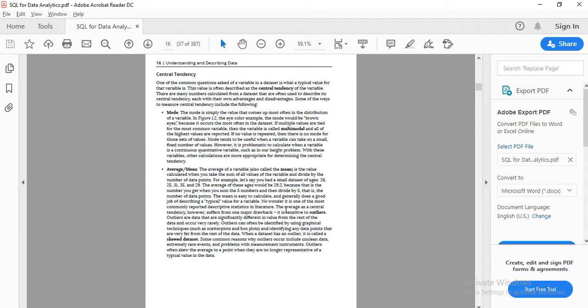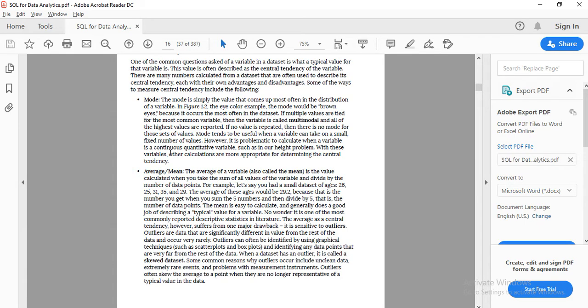If you check the textbook that is allocated to you, there are three different types of tendencies that we use. What do we mean by central tendency? Central tendency is identifying the central value of a given data set. For example, if 1, 3, 4 are the three values in the data set, the central value is 3. We can easily identify it. When we have values from 1 to 9, what will be the central tendency value? Usually we say it is 5, because it is located in the center of the data series.